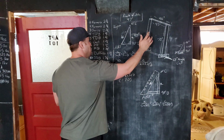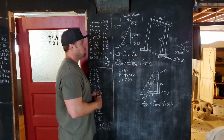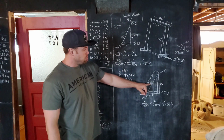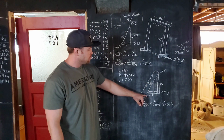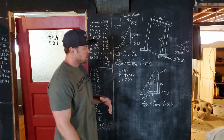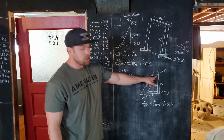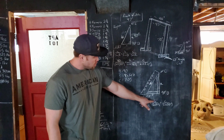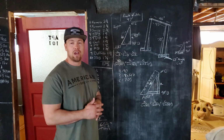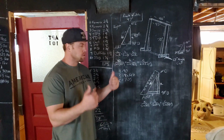So I made mine to go in the middle of the upright, and you can certainly take them all the way to the top. You would have to probably buy an extra 2x4, which is not that big of a deal. But in order to figure out that math, you would have to probably use the law of sines, because you only know one measurement, which would be B. You measure that from there to there on the inside of your upright, and that'll give you the start of the dimensions that you need to figure out. And since I cut 10 degrees off of this, that makes this triangle 80 degrees, 90 degrees, and 10 degrees up top, right? So use the law of sines. You'll know B, so then you can figure out your A and your C as well. If you don't want to do the math, there's plenty of triangle calculators out there online. Just use those. Anyway, so we're going to go ahead and make some cuts and go for it.